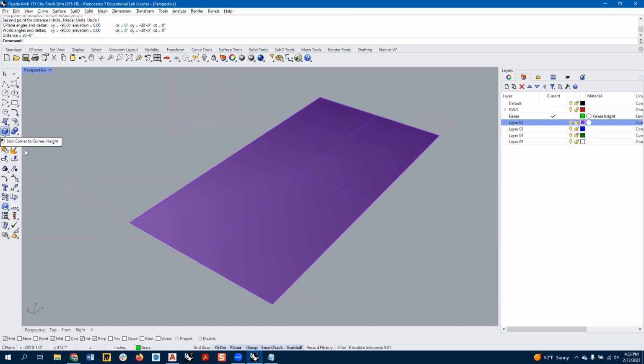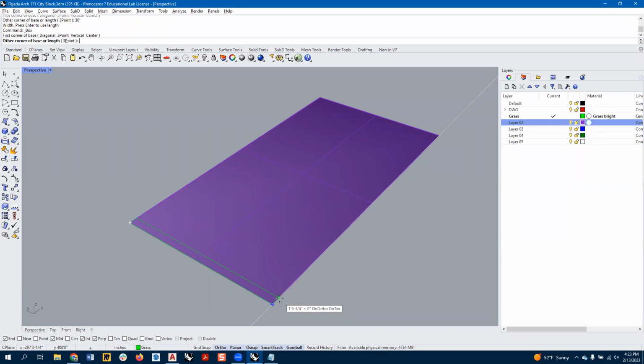All right, let me try drawing this. Started here. Other corner or base length, I'll try 30 feet. Oh, and it went in the opposite direction. Hang on a second. Let me start over. From here. Okay. I think I'll just line it up there, bring it over, and I'll just make it about that wide.